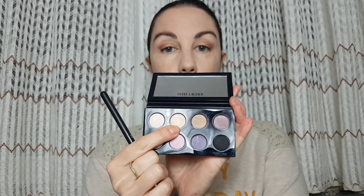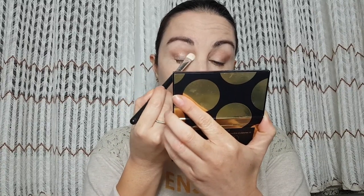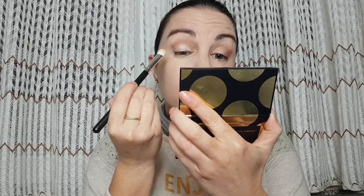Now on the eyelid where there's no eyeshadow yet, I'm going to use the lightest shade for the rest of my eyelid. I'll take this BH Cosmetics eyeshadow brush and apply the lighter shade from the inner part. For my tear duct I'm going to use this lighter shade as well, and slightly press it to open up my eye.